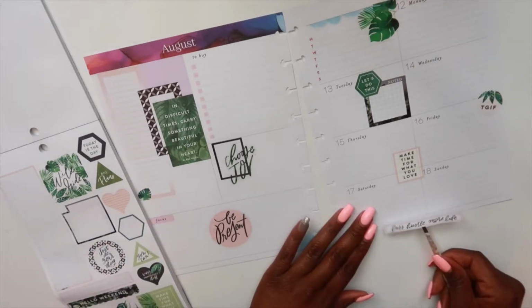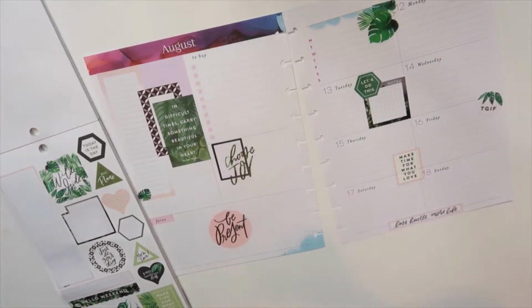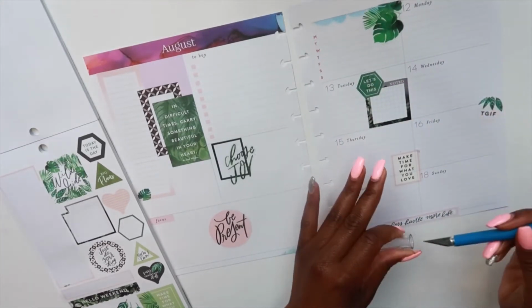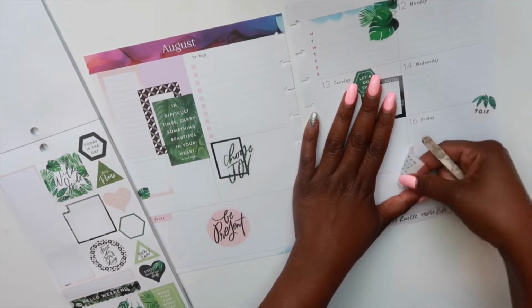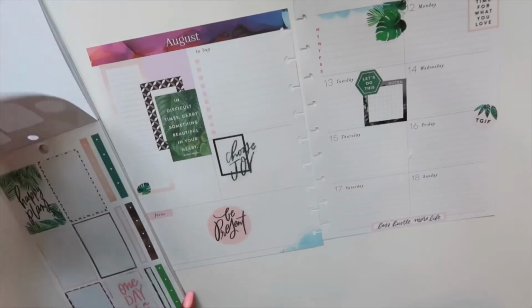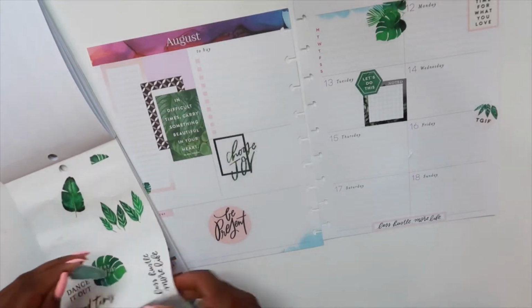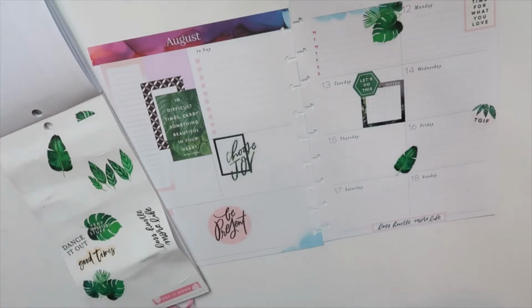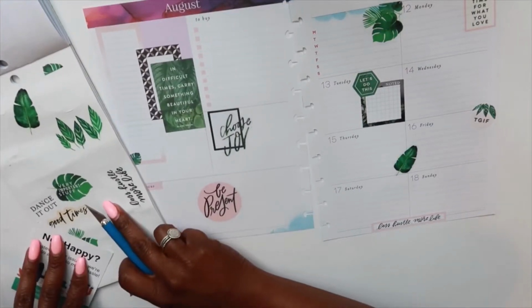So I could kind of put this down right here, and then I could actually move this other sticker up. I'm gonna move that sticker just because I don't want so much writing like right there. So I'm gonna move this probably to Monday if I can. See what else we can add over here. Since I already put that little thingy right there, I'm just gonna add this kind of right in the middle. And now it's time to add some flowers, and some of these leaves, which I really love. And that means that I have to cut some because I need to make these go further.